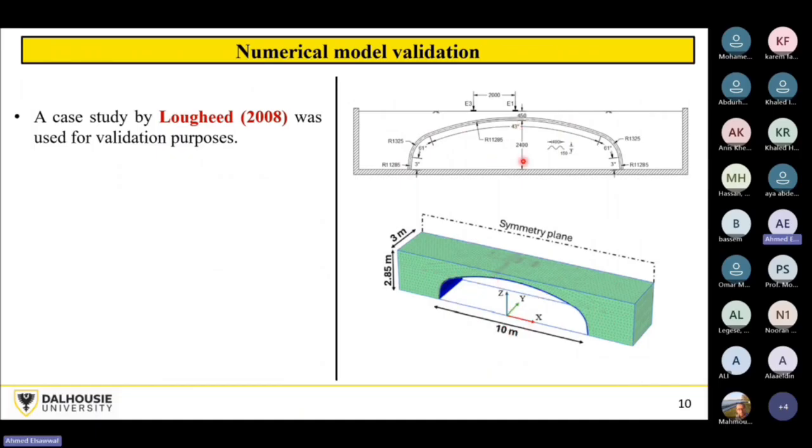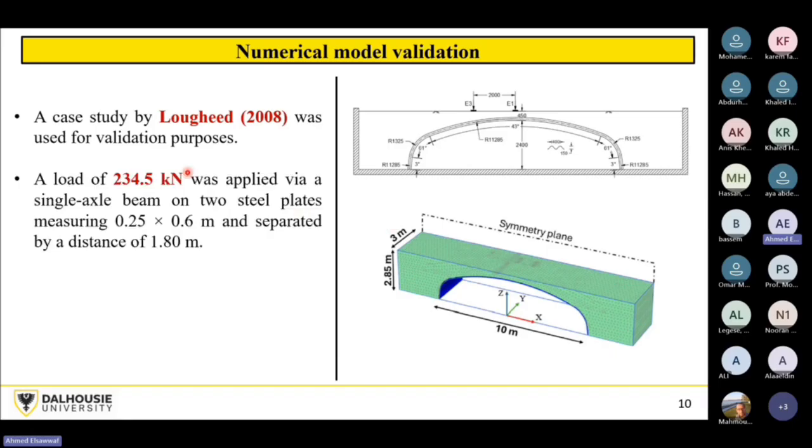We have the rise of our structure, the rise is 2.4 meters. The soil cover was 45 centimeters. And we have a live load here. I am simulating here the E1 test. So we have here a point load. You have all required dimensions here. They are given. And since there is symmetry in one plane, we have considered this and we have built only 1/2 of the complete structure.